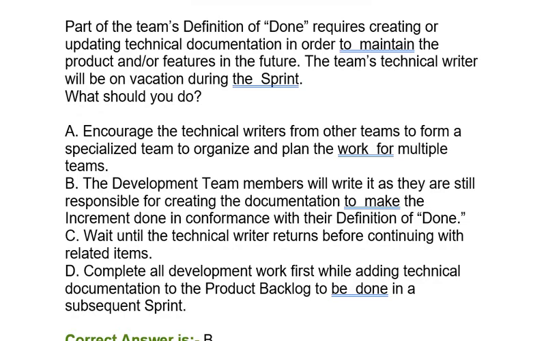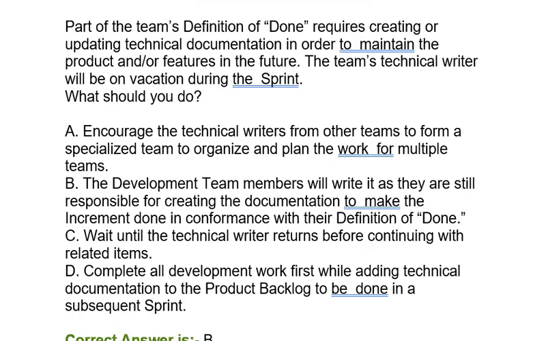Option A encourage the technical writers from other teams to form a specialized team to organize and plan the work for multiple teams. Option B the development team members will write it as they are still responsible for creating the documentation to make the increment done in conformance with their definition of done.